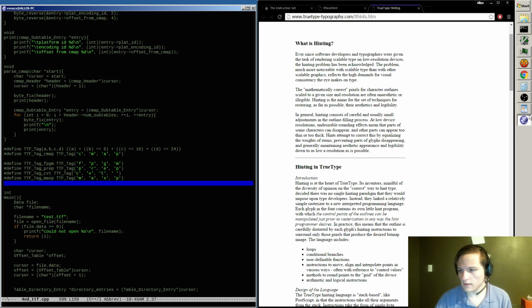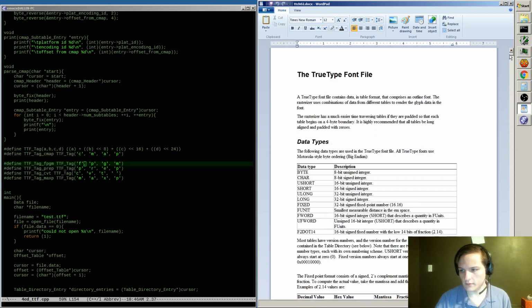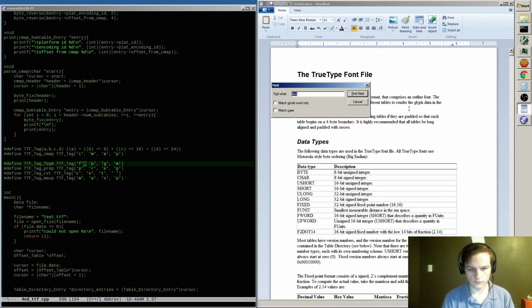Well, I don't see anything in there, but let me look through this doc, which does go into detail about each table, and see if... FPGM.